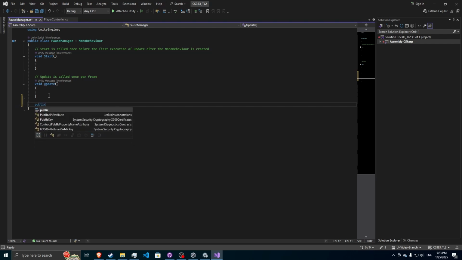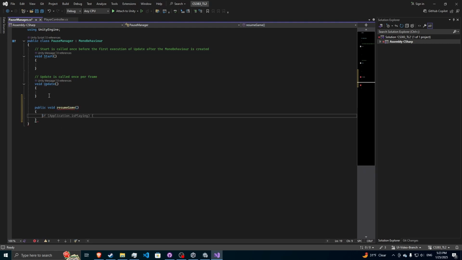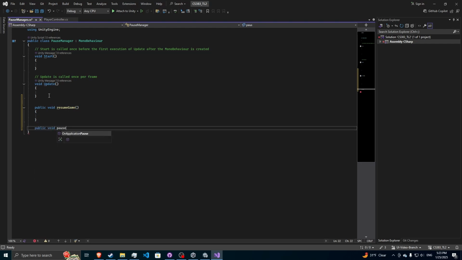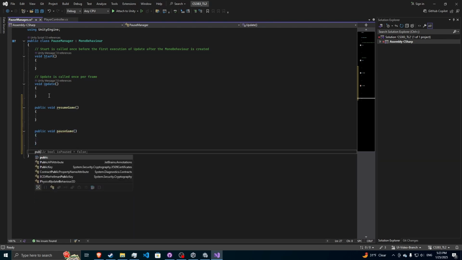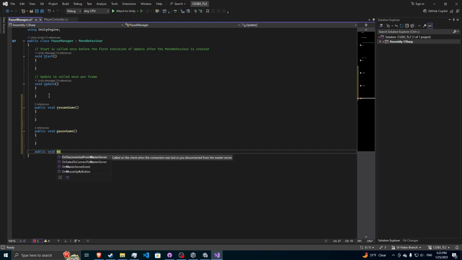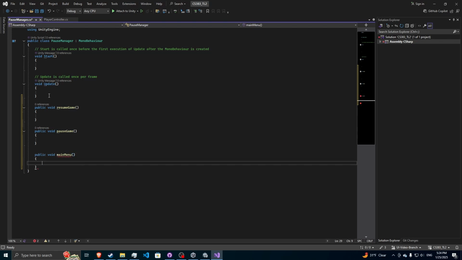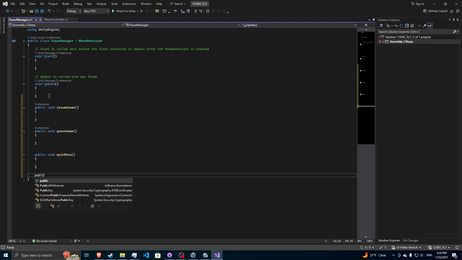We're going to want public void ResumeGame, a function to pause the game, a function to bring us to the main menu, though we'll be tackling it later when we actually create the main menu, and then a function to quit the game.